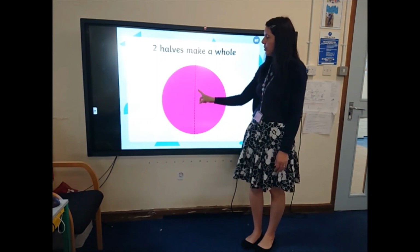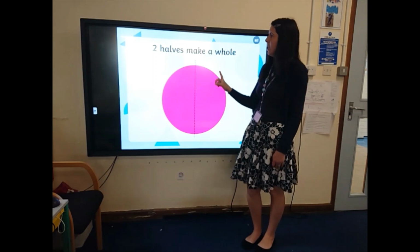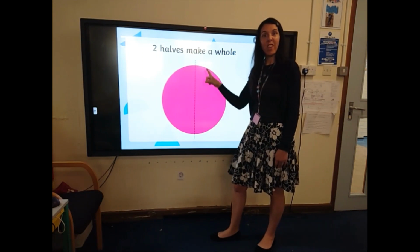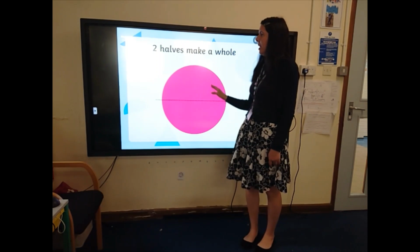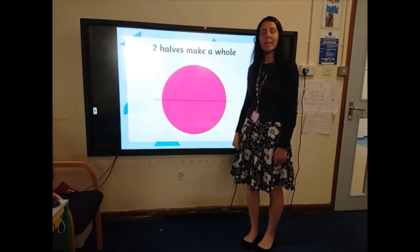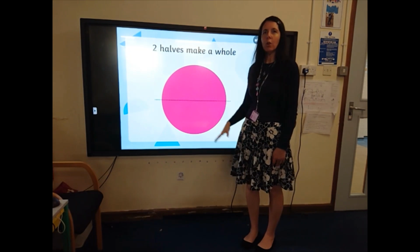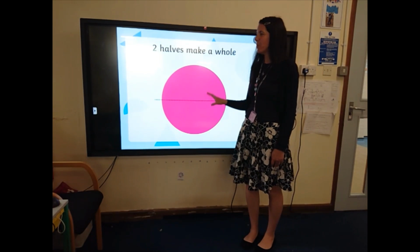halves. Here you can see the circle is broken into two equal pieces. Two halves are the same as the whole thing. So if I ate half of my cake and then I ate the other half of the cake, I would have eaten one whole cake. And again, look, I can break that up into two equal pieces in lots of different ways. With a circle, I could put that going across in all directions, as long as it's in the middle and each half is the same amount.